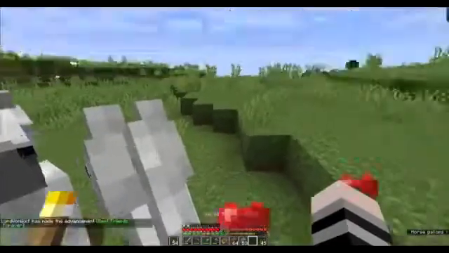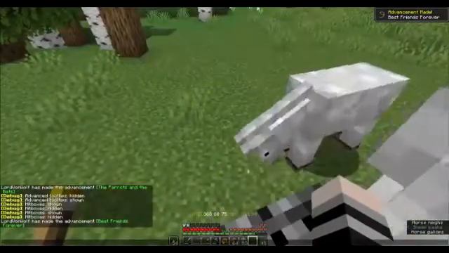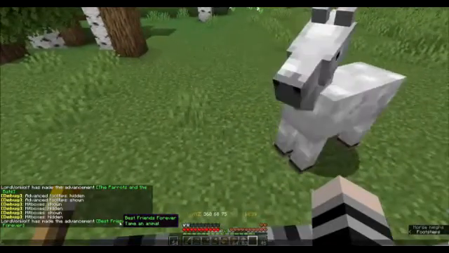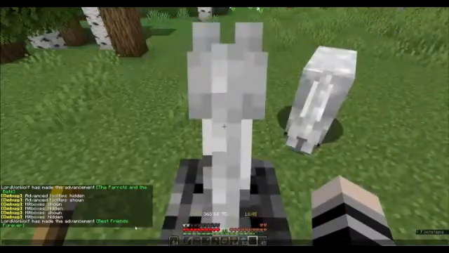But since I have a saddle from fishing, now, okay, see those love hearts? And you see I got the advancement? Best friends forever. Tame an animal. If you tame a cat, if you tame a dog, tame a horse, this is the advancement you get.